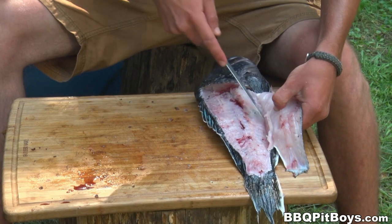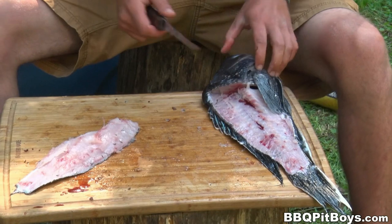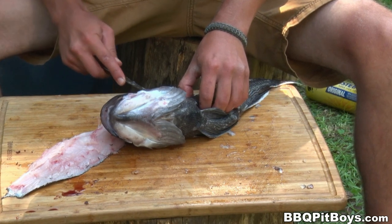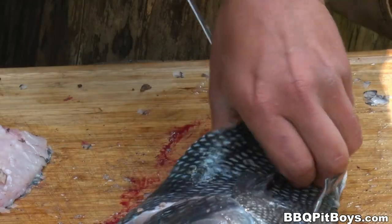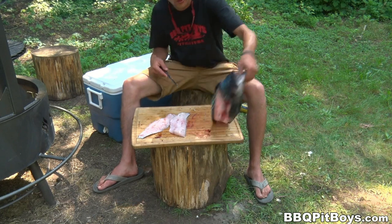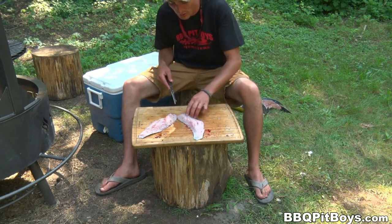And it's true. Jitterbug and Dean brought in a bunch, fresh caught just a few hours before. He's gonna fillet these out — these are big enough to fillet or even cook whole. And if you haven't done it before, this is how it's done. It's real easy to do.